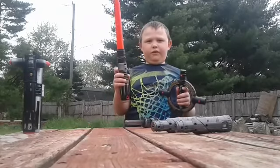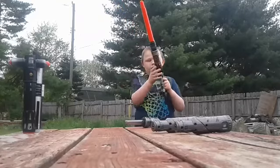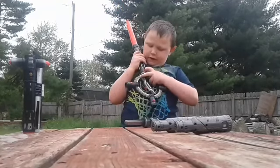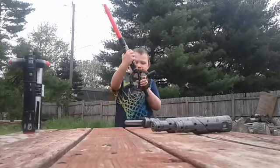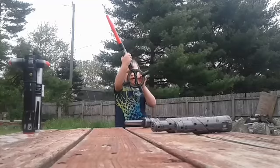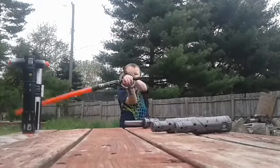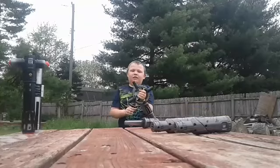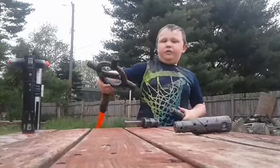And everything's in the right position you can lock it. And these are Blade Builders. If you don't know what it is, it's a system like this where you can. And to take it off, you have to press that button and then spin it off. And this is the spinning handle that comes with it. And if you unlock it, you can make that. And there's certain connectors to expand.